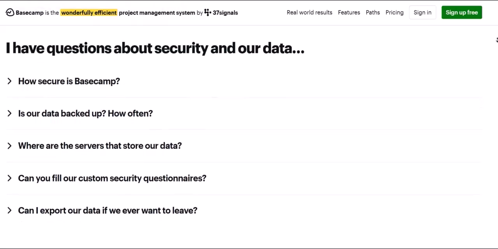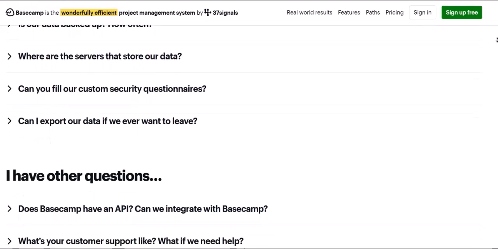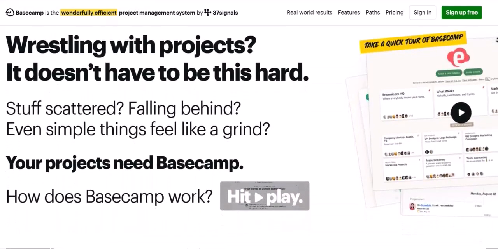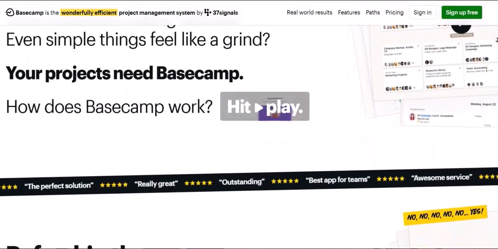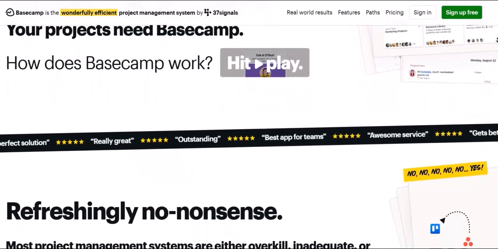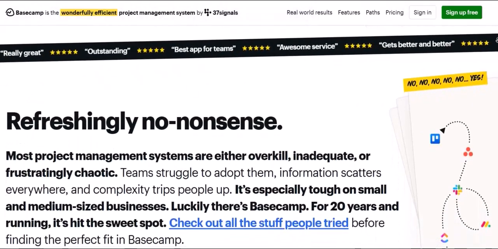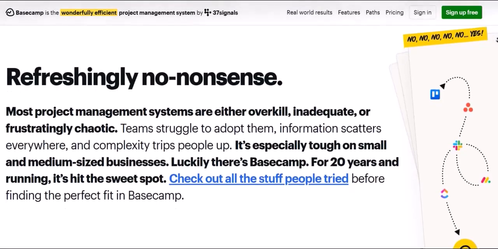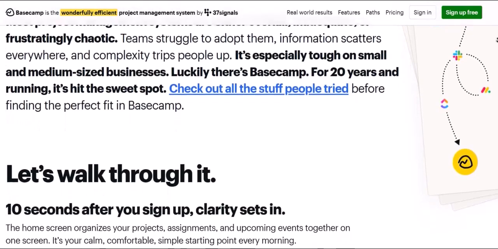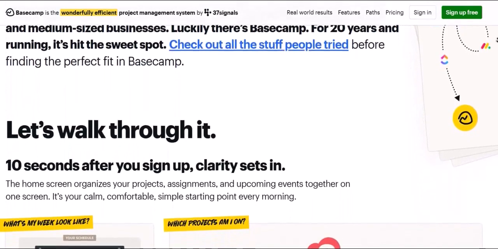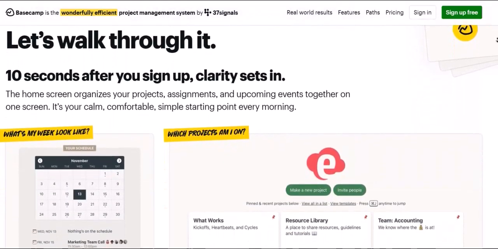Discussions and comments for dependencies. This is where the human element of project management in Basecamp truly shines. Since there are no automated dependency links like in a Gantt chart, you manage dependencies through clear communication. In the task description, when creating a to-do, you can explicitly state, this task depends on task X being completed. In comments, when a task is complete, or if there's a blocker, team members can leave comments to inform others whose tasks are dependent on theirs. Scheduled check-ins. Regular automated check-ins can prompt team members about task status, allowing them to flag dependencies or delays.